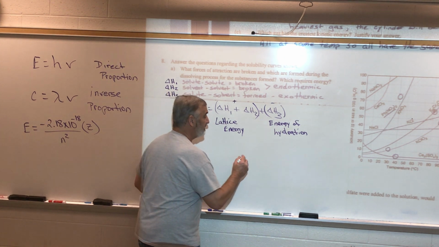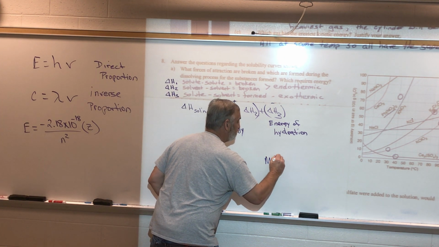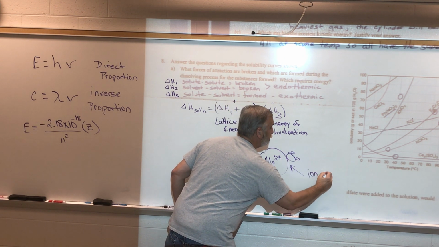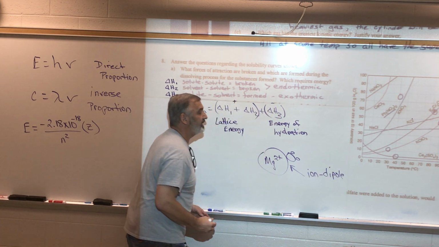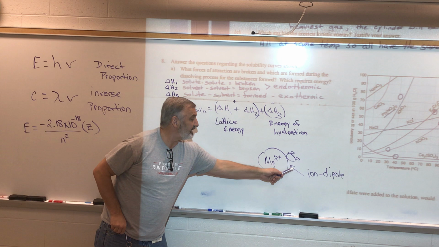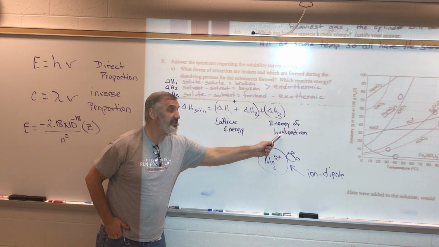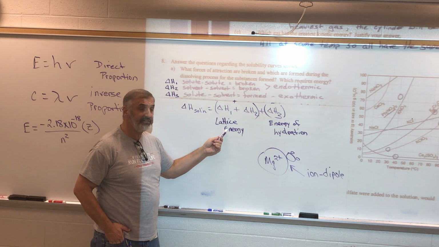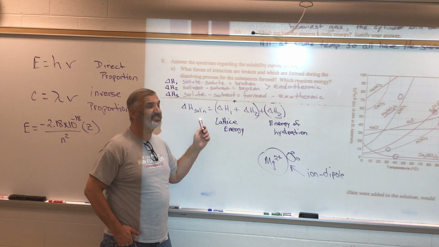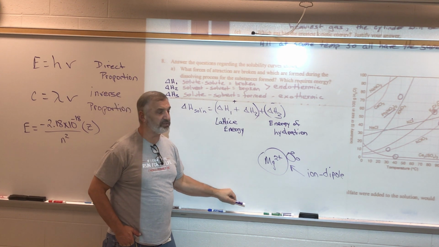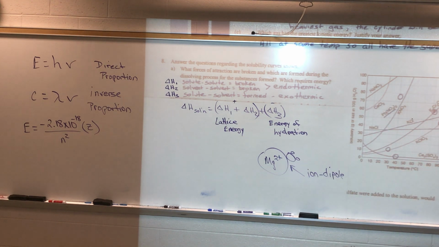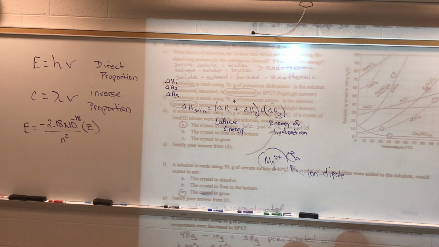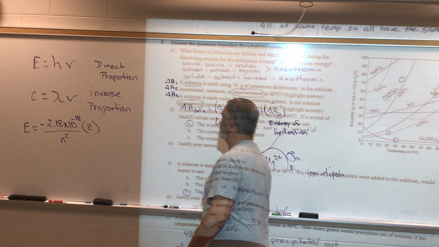Or remember again, this attraction between Mg2 plus and the water, that's what we refer to as the ion dipole attraction. Ion to dipole attraction. And so that attraction right there, that's this. That is greater than the lattice energy, the attraction between the magnesium and the chlorine. If it's positive, then this one's greater. Most substances have a positive heat of solution. But again, go with what the data is telling you. All right, the rest of this is just interpreting this graph. And again, I'm going to go super fast because the odds of this being on there are very slim.